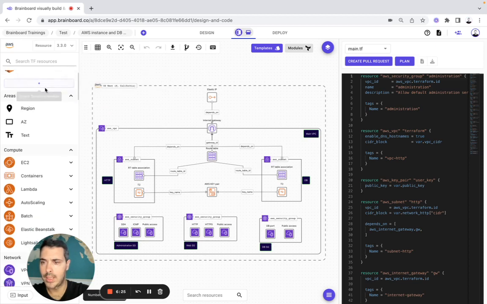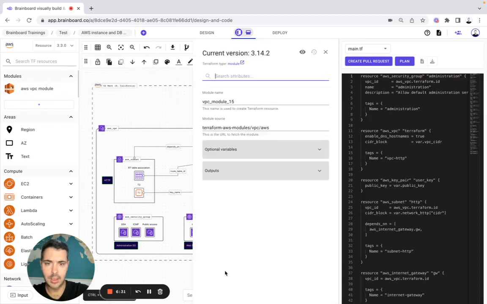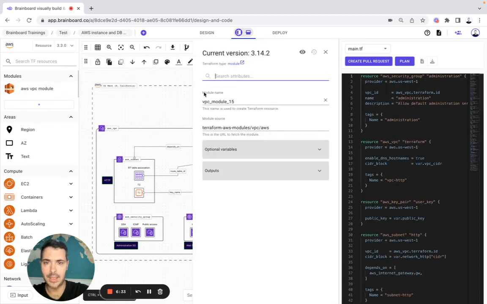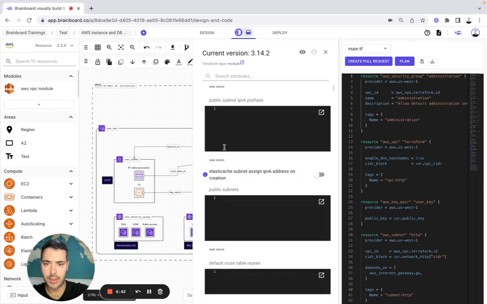And here you can use it. So I'm going to show you. Here I drag and drop it like that. Here you can see that you have the module name, the module source, the optional variables with the module version and all the fields that you can have.